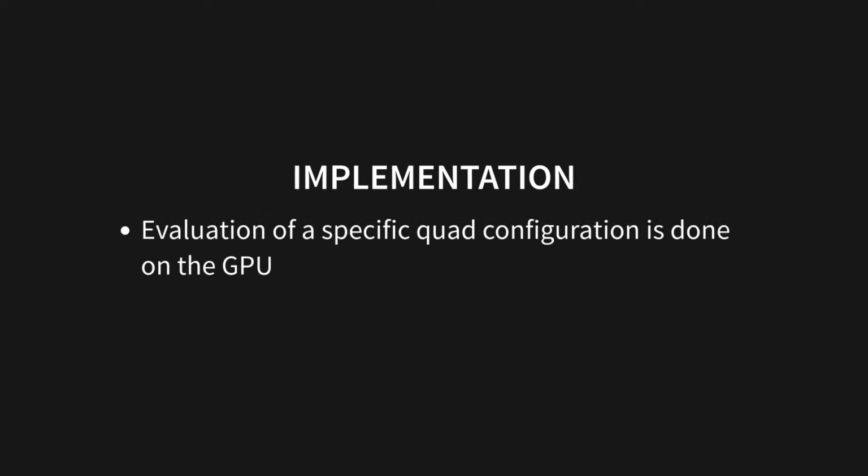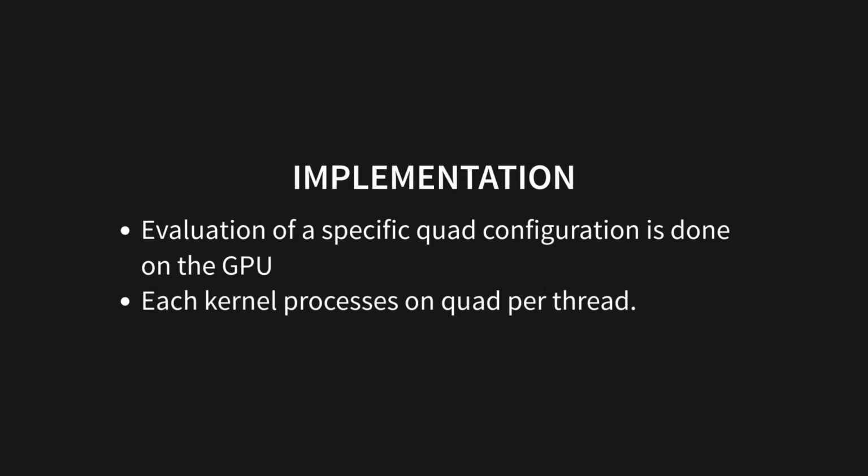Both the global optimization and the exhaustive search are implemented on the GPU using CUDA for performance. For the exhaustive search, a list of possible quad configurations are sent to the GPU, where they are evaluated according to the given energy function. For the global optimization, quads corresponding to central differences of the vertex positions are instead evaluated for computation of the gradients. Each kernel processes one quad per thread. As long as the number of quads processed are sufficiently high, the GPU utilization is also high.